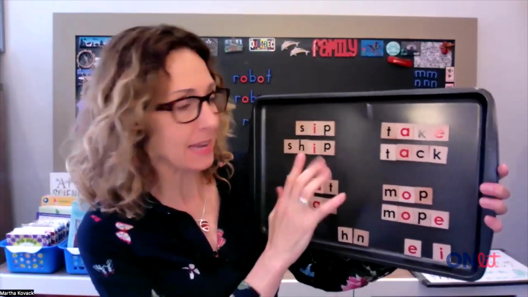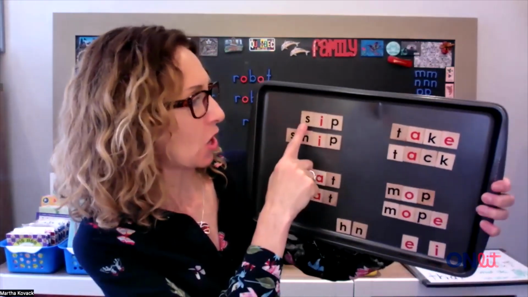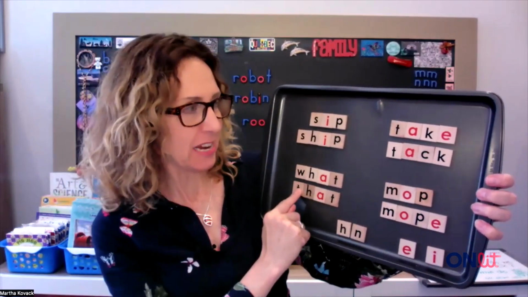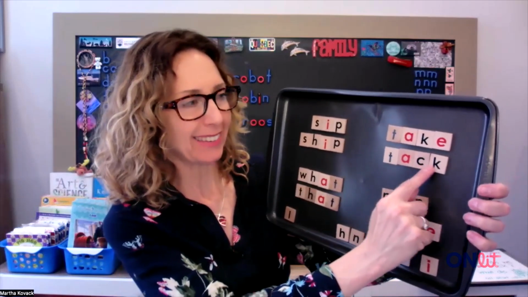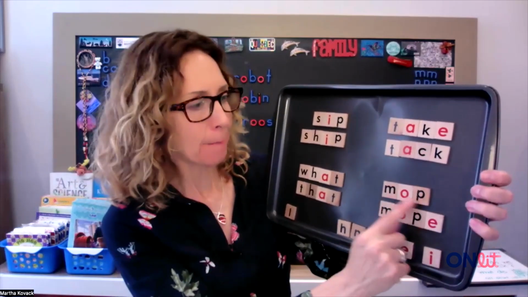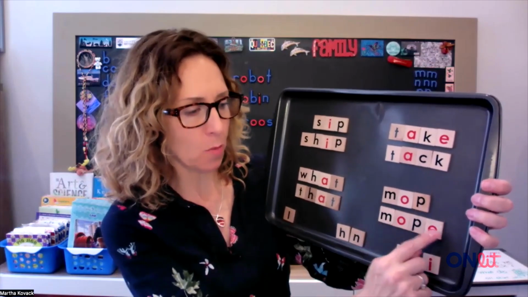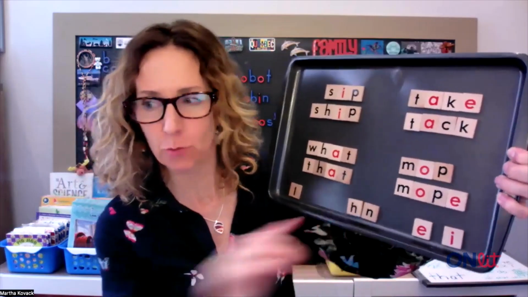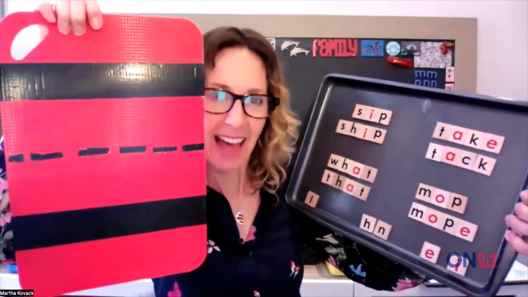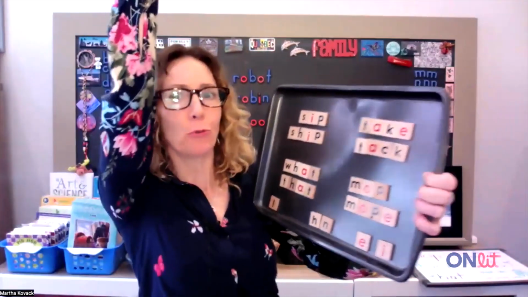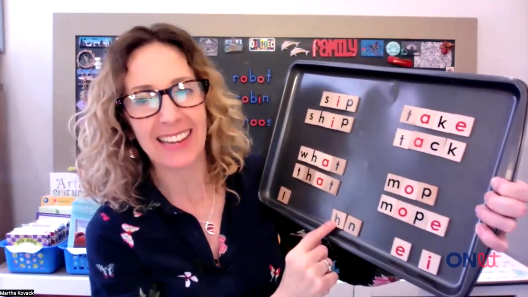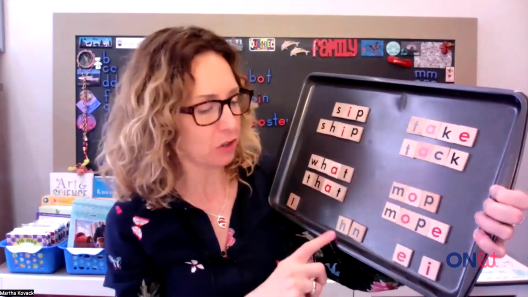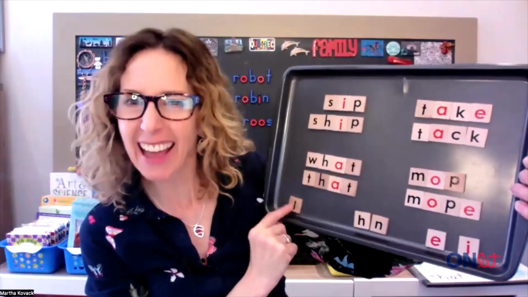Typical confusions that I see with my students are S and SH, what and that, or any WH or TH word, take and tack because of this CK and the magic E confusion, CVC words with magic E like mop and mope, short E and short I, it, and H and N, if we don't teach printing properly, using top, middle, and bottom lines, and getting them to reach for the sky to make their H's. That's the best way to sort out this confusion, is to show them they've got to really reach for that H. And even L and I.